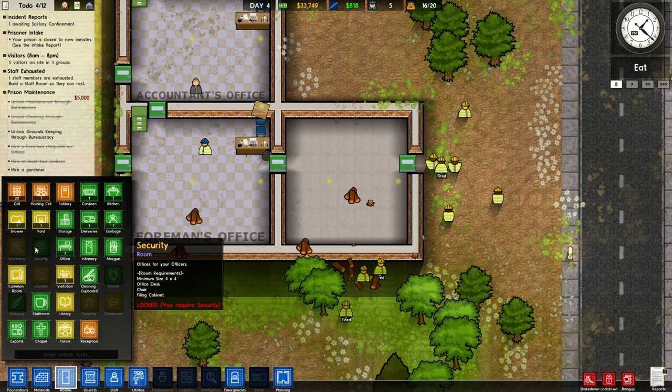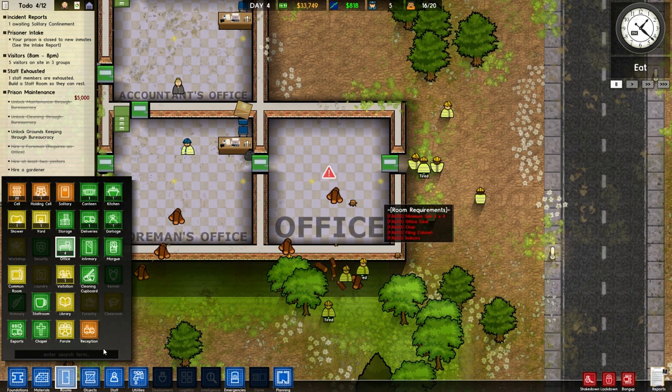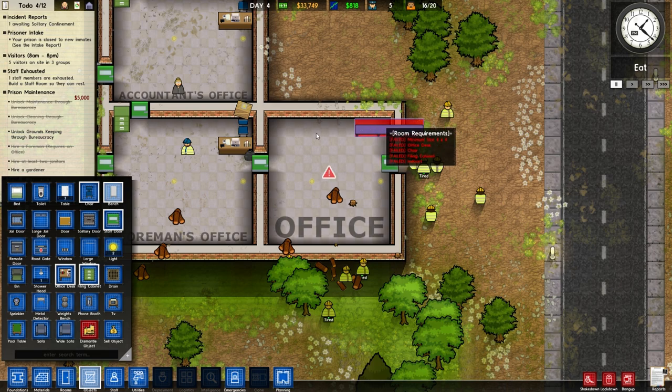Office. Why is this the hardest thing in the world for me? I swear to God, guys. This is like one of my biggest pet peeves. It's not the game's fault. It's my fault. My brain just can't register where certain things are in this game. And it's really freaking weird. Pretty sure I clicked on chair there, but that's okay.